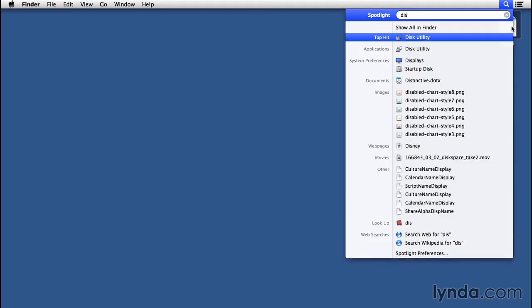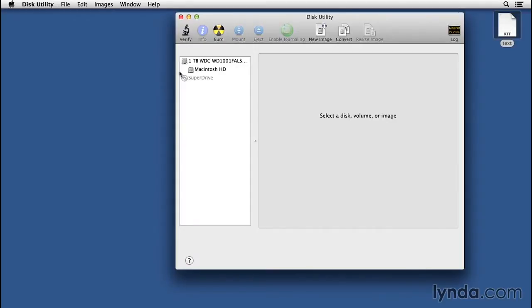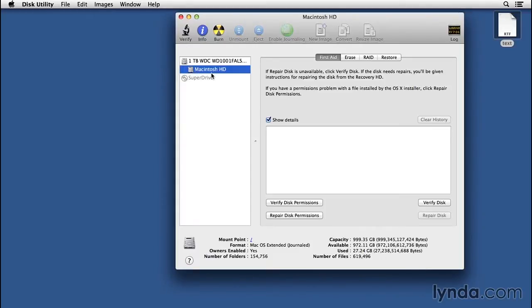The first, and in my opinion the best, is Disk Utility. Now, the reason I say best is because it's automated and simple. All you have to do is launch Disk Utility, select your hard drive, and click Repair Disk Permissions. What it'll then do is check against the receipts file, try and fix any permissions that are not correct, and do it for you automatically without any involvement.